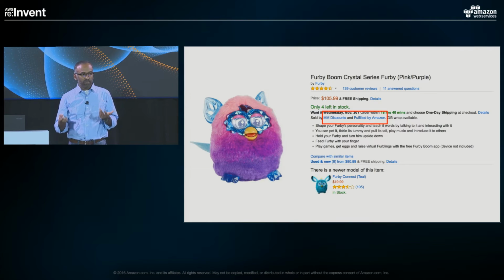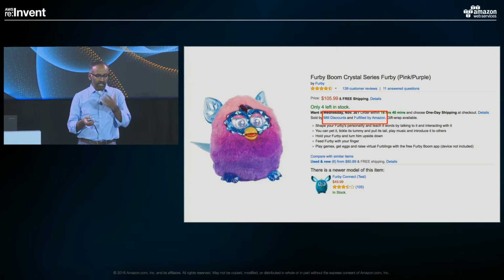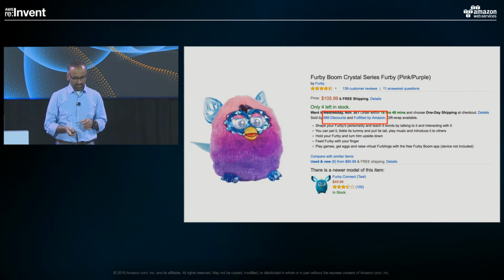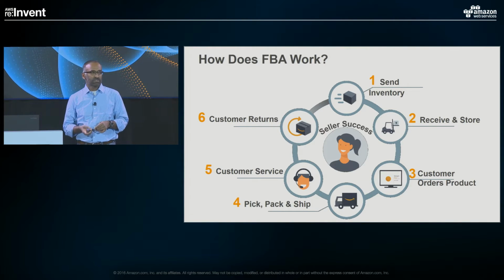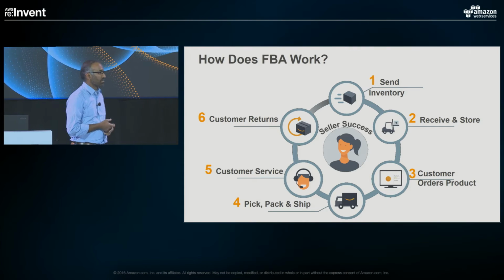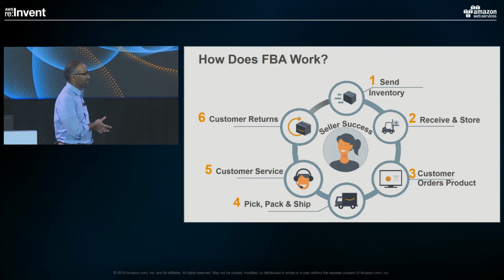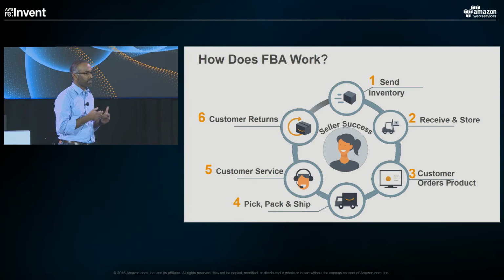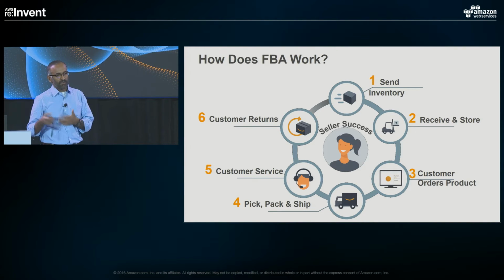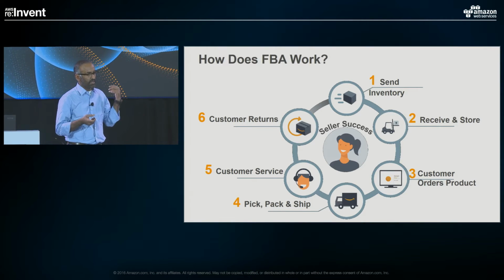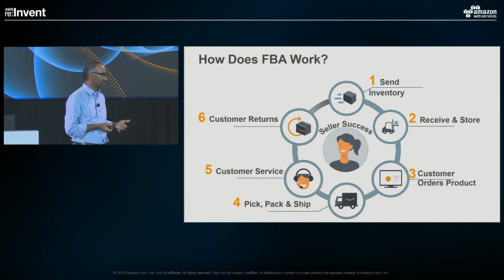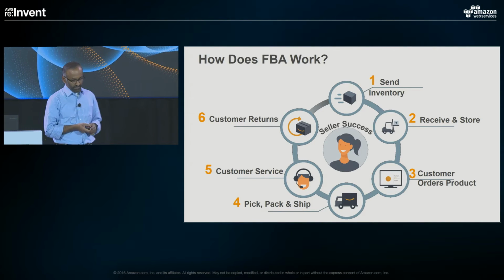Let's look at how FBA works and what the inventory challenges in this space are. FBA is a service offered by Amazon for sellers to sell their inventory through Amazon by having them send their items into our Amazon warehouses, where we manage the inventory. When the order comes in, we pack and deliver it to the buyer. So the seller sends their inventory, we send it to the buyer when the order comes in, and we handle the customer service after the sale has happened.